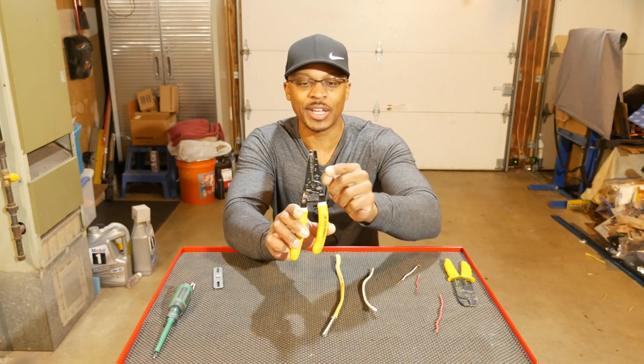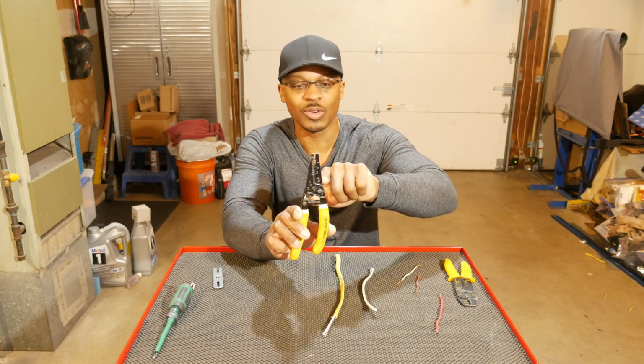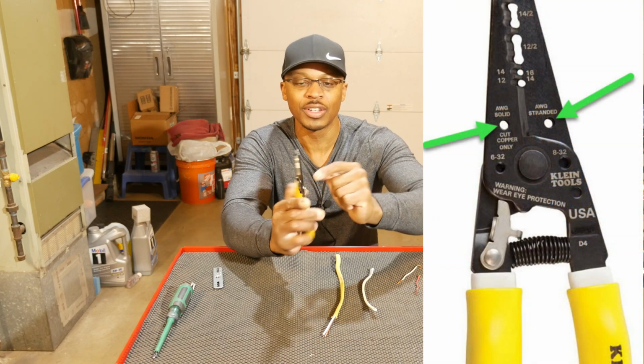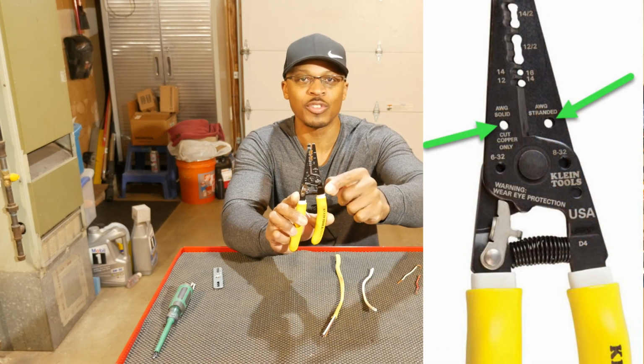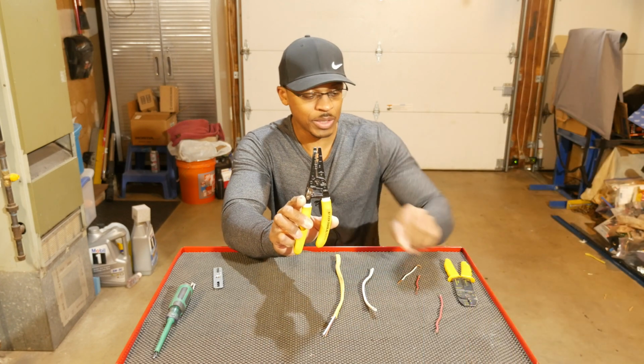All right, so let's drop down to these two holes here. These are used for bending wire. So I see solid over here, stranded over here. You probably see solid over here and stranded over there. I know the markings actually are rubbed off, so I'll put a picture up of what they typically look like. But let's go ahead and bend some wire.